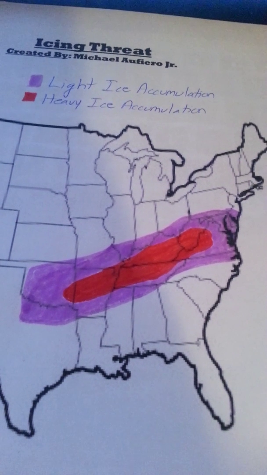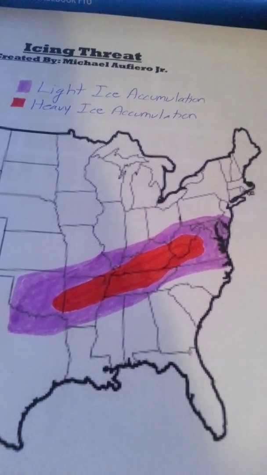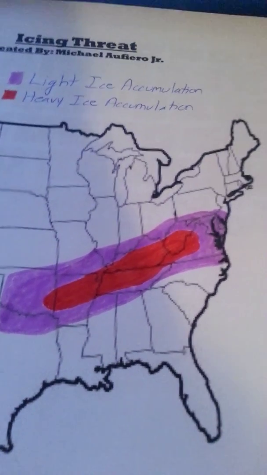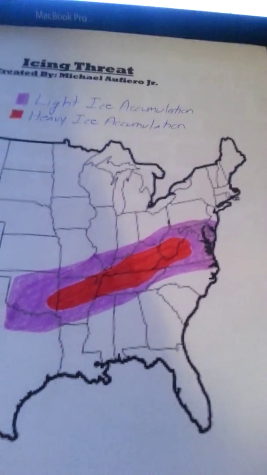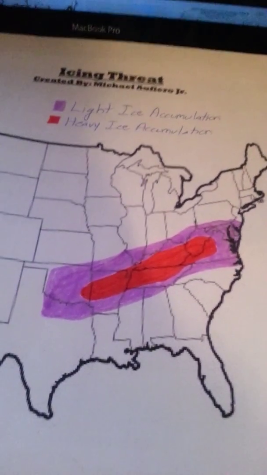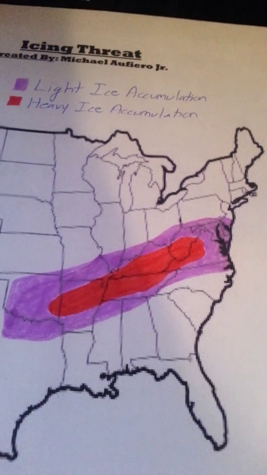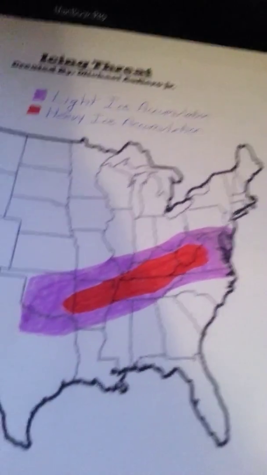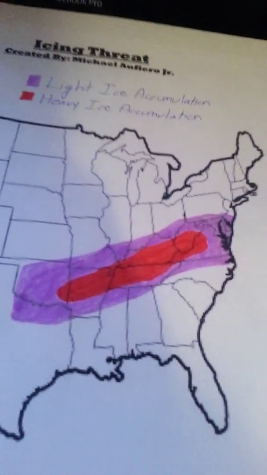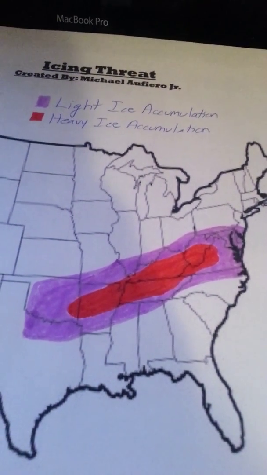So big ice storm as well for the areas in red, so watch out. So not only are you going to have a heavy ice accumulation, but you're going to get 5 to 8 inches of snow on top of that in some areas. And in the case of Washington, D.C., you're going to get a tenth of an inch of ice and then 8 to 10 inches of snow on top of that. So, watch out there. Everywhere else, if you live near the purple, you might get like 1/100 of an inch of ice, but nothing more than that. Next video focuses on NYC and Long Island.